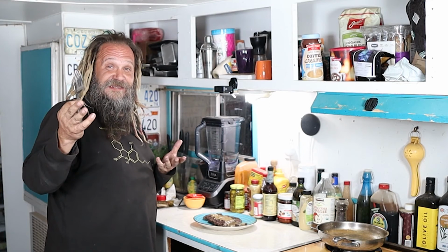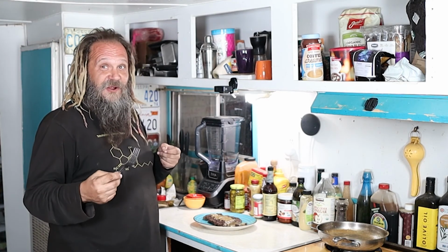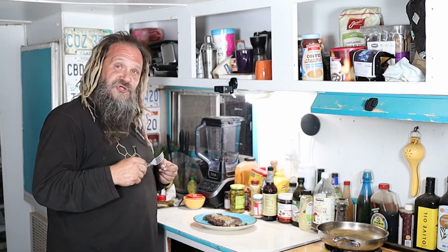If you happen to see some Wagyu at a Walmart, maybe you should give this a try.